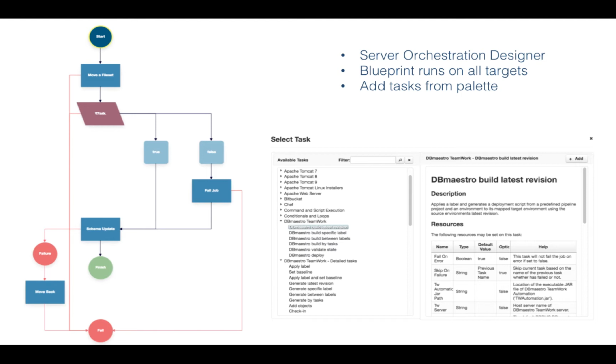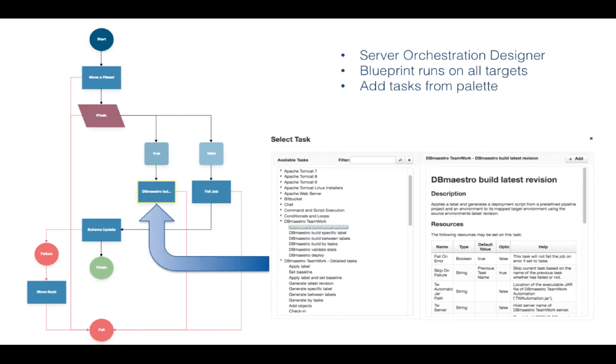We also have on the right hand side some help about all of the fields of this task and a general overview and description. And we can just easily add a task into the Orchestration Designer wherever we want it. These are tasks for functionality, and they might be very simple, like create a folder or create a file, or they might be very complicated, like do a WebSphere deployment to a particular cell, and that might contain a lot of information about what we actually want to do.